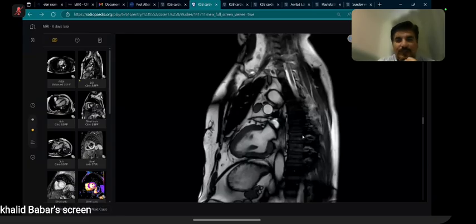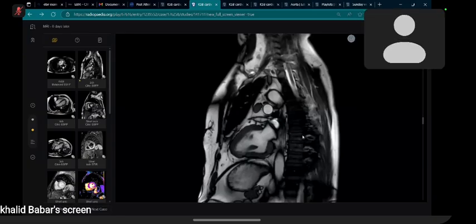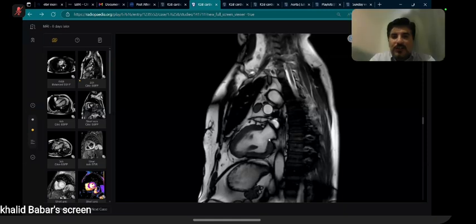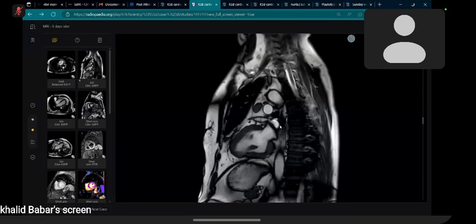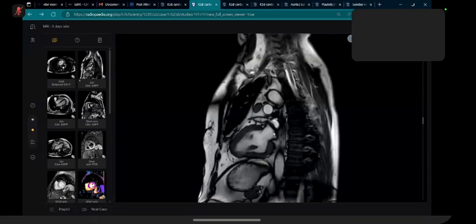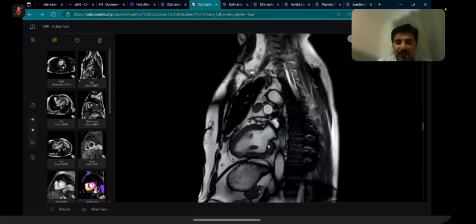Okay, now you have seen the four chamber view. So what is this view? This is also cine images, two chamber views for the left ventricle and the left atrium. Here I can see in the cine images the aortic valve, and I can assess if there is any regurgitation or not. Okay, so good. This is the mitral valve. Sorry, not the aortic valve, I will show you the aortic valve later. So between left atrium and the left ventricle is the mitral valve.